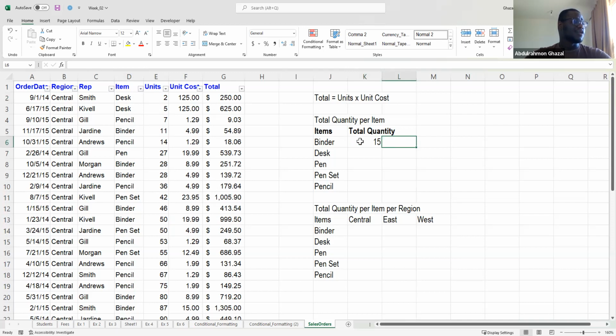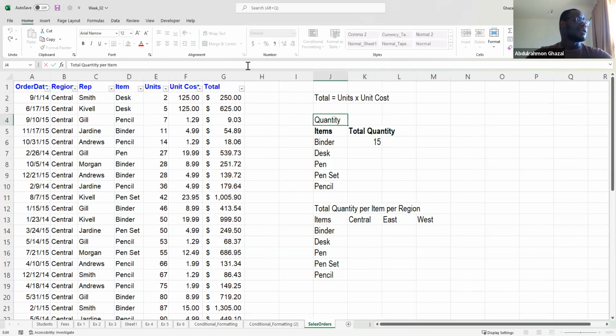So we'll be using the sumif function, but what we can use the count function for here is to count the number of times decks were ordered. So this will not be the quantity, but rather the total number of maybe ordered dates per item. So the number of days in which each item was ordered, that would be a better name for this, because this is only counting items ordered 15 days throughout the entire 2 years of data we have.